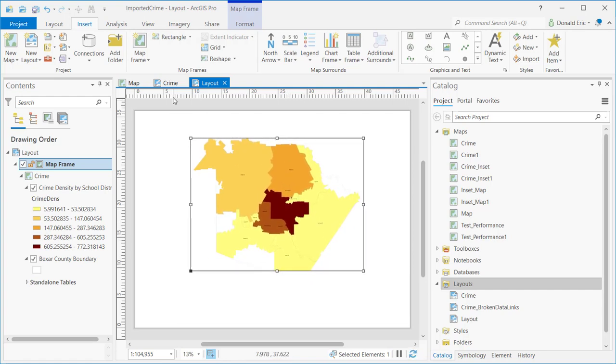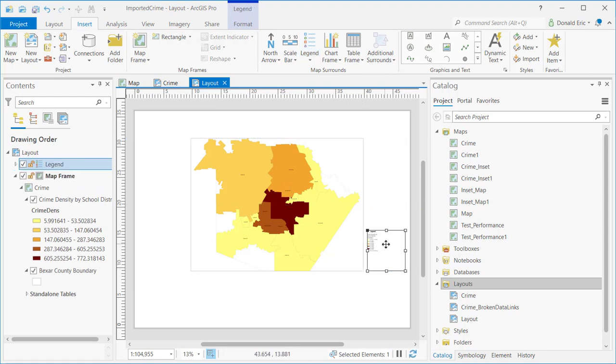Now from there, you'll typically add additional content. So you might add, for example, a legend. And again, you're just pointing and clicking, and then you do have to draw a little rectangle where you want the legend to go. You'll have to configure those properties. We're not going to go into a whole lot of detail here, but you'll have to go in here and configure these properties to make it look like you want it to look.